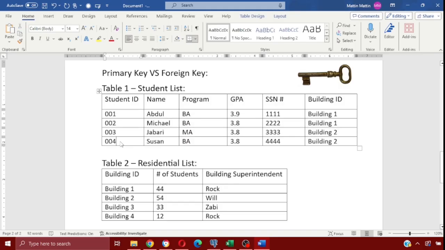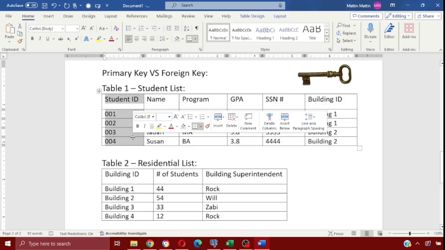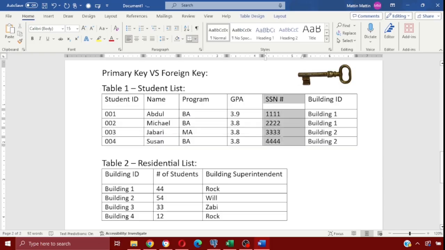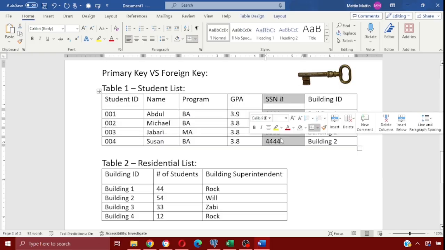And then lastly, if we decide to choose student ID as a primary key for this table, then we cannot use SSN at the same time and have two primary keys, because a table can only have one primary key.